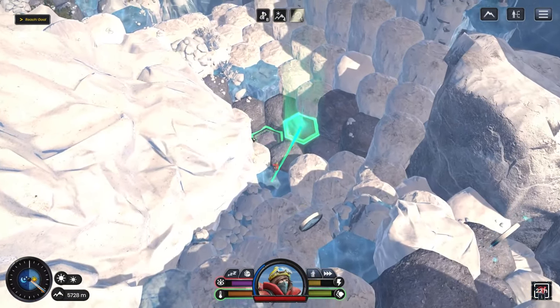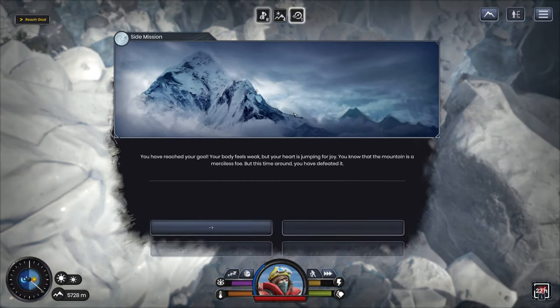You've reached your goal. Your body feels weak, but your heart is jumping for joy. You know that the mountain is a merciless foe, but this time around, you've defeated it.